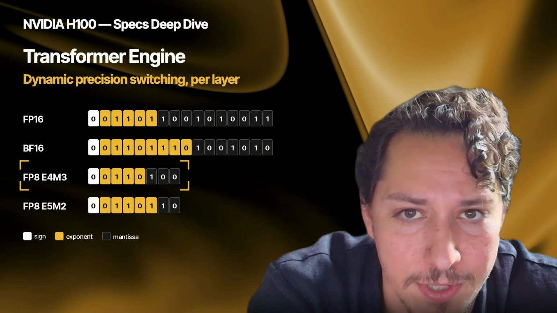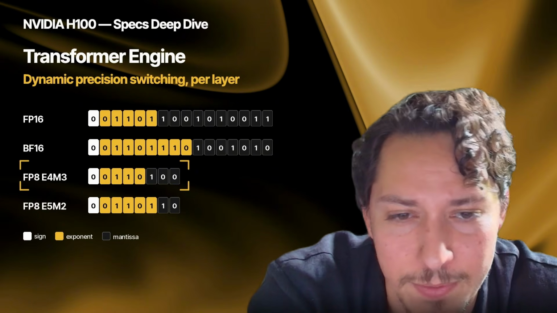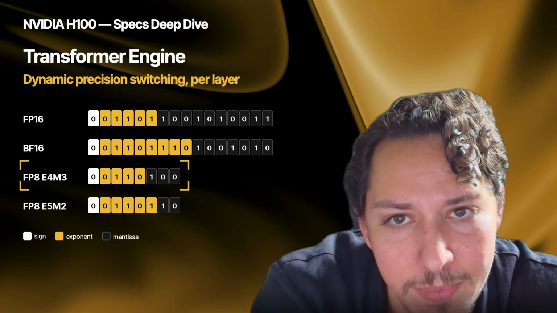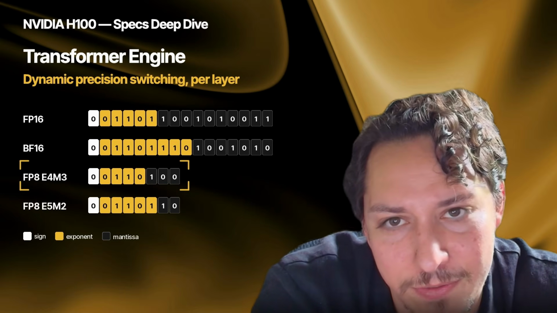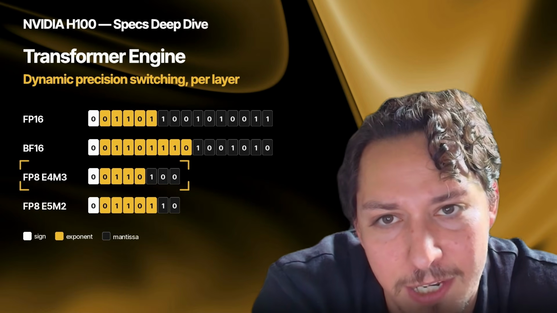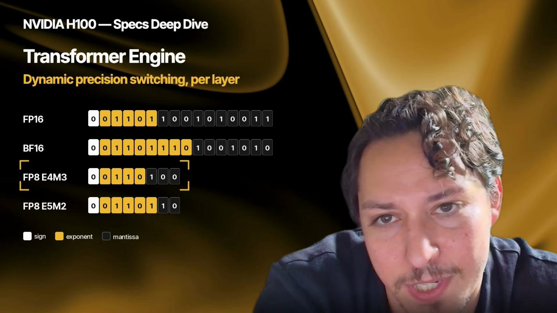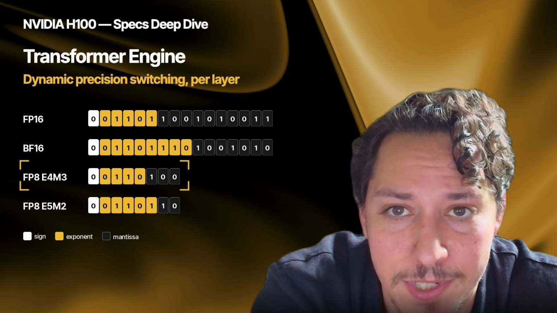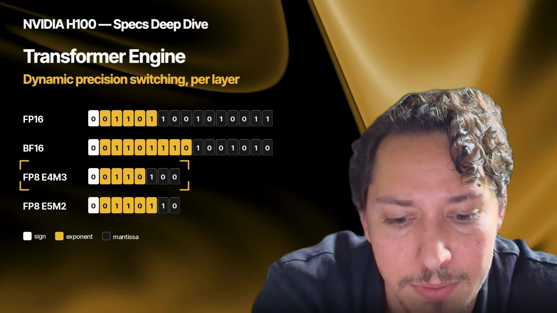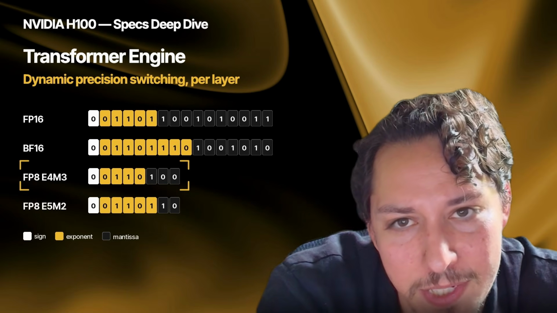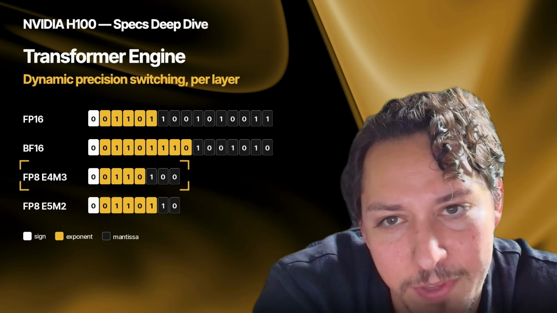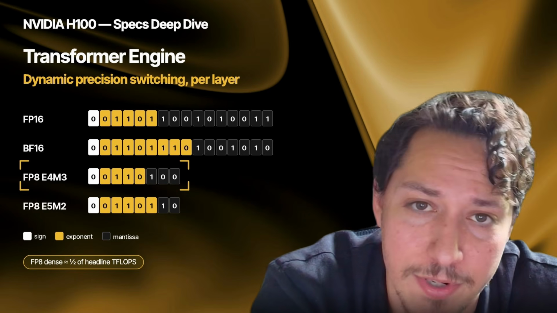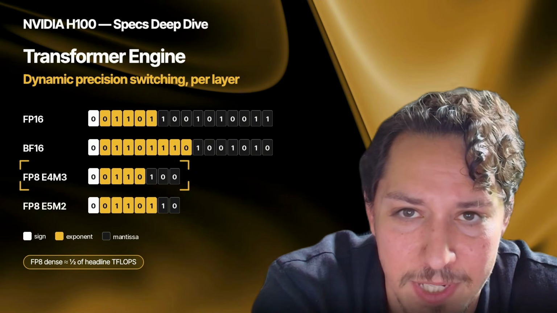The A100 couldn't do FP8 at all. Its floor is BF16 or FP16. The one thing to be aware of: that 3,958 TFLOPS FP8 number on the spec sheet is with sparsity. Most production transformer models don't have 50% sparsity in their weights. So in practice, you should think of the dense number, roughly half that, as your realistic ceiling. Still a massive leap over A100, but just know what that asterisk means.